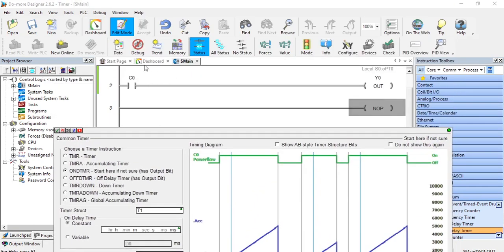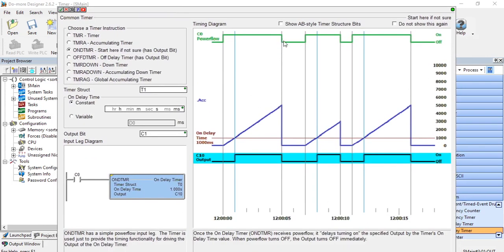at the top there was an input over here, X0, and when I switch that off, my timer would go back to 0. So the same is happening here. If I turn this off, this timer will reset back to 0 and my output is 0. And then again I can turn the switch back on, my timer will count, and my output will remain high after the threshold of 1 second is reached.